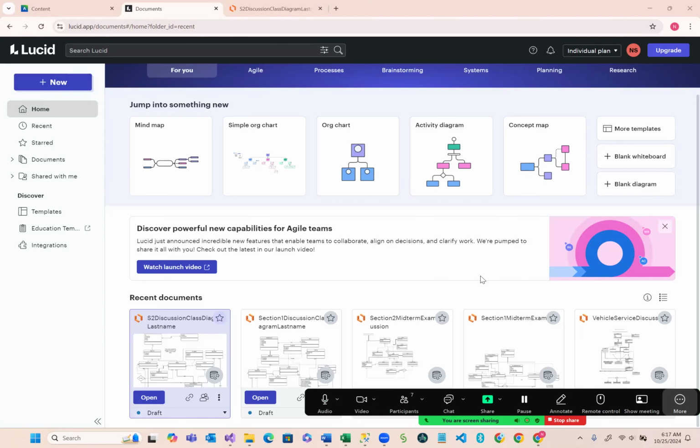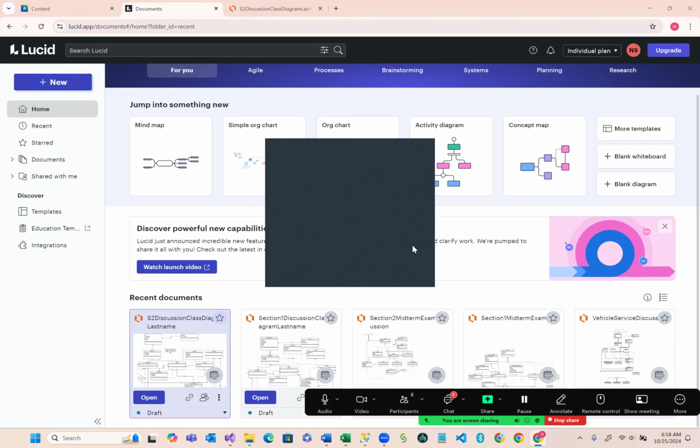Computer. Okay, I think okay. You're able to see me, is it? Whoever is connected. Okay, let's see. MK is connected, I think.